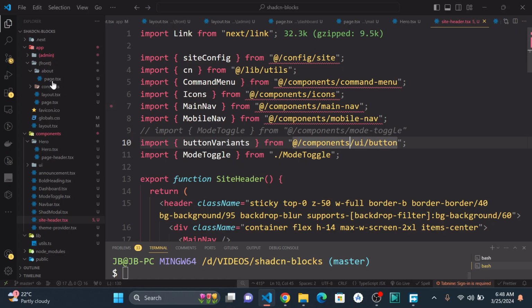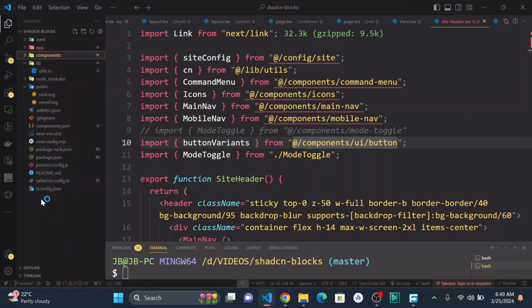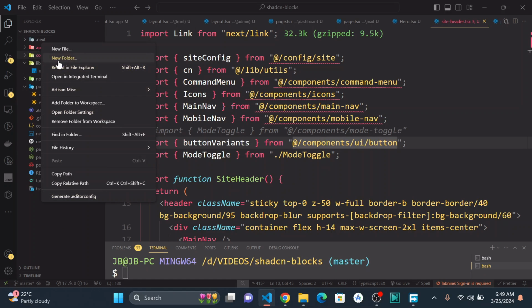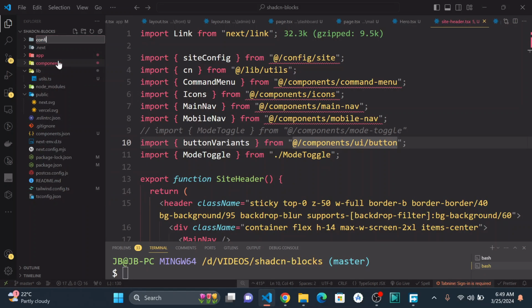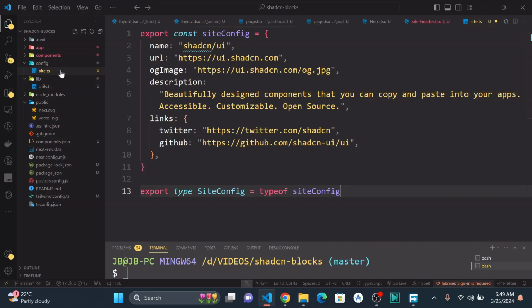So I'm just going to go in my app outside. Okay, and let's create config, a new folder called config. And inside the config, I'm just going to put site.ts. And inside here, let's paste this one.